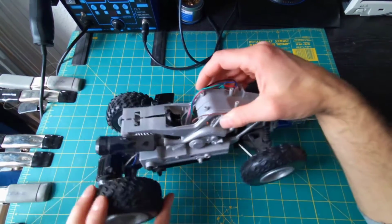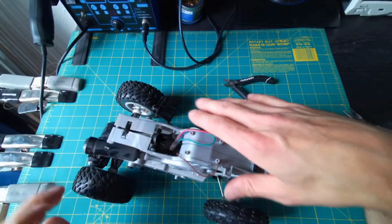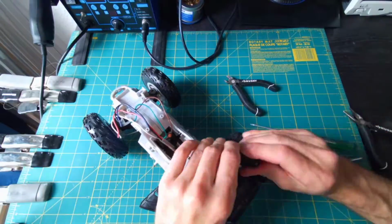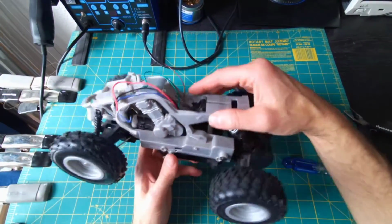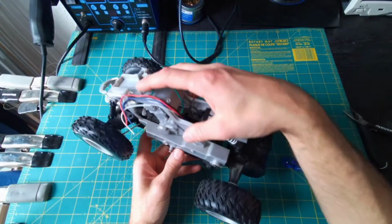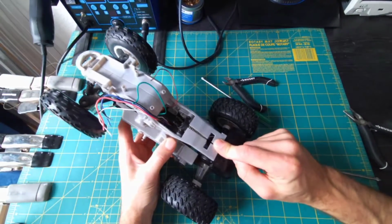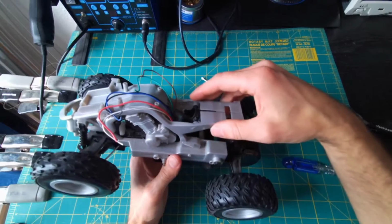I'm going to try to continue here a little bit more and see if I can get any other plastic parts off just to give me a more level work platform. Okay, so at this point in this car, if I take off the gray plastic piece on the top here, it looks like the spring on the back is not going to be able to attach to anything. So I'm going to leave it on.